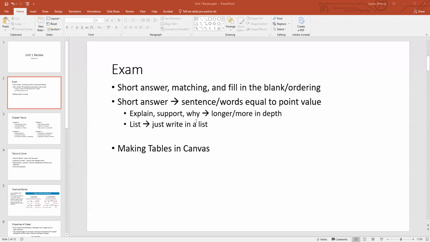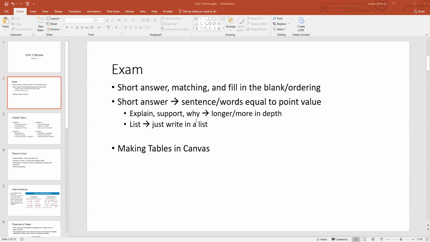So I'm going to go ahead. I know it's not quite 11:30, but I'm going to get started here. We only have like 40 minutes. So this is your first exam for Bio 110, and it will be taken on Canvas. I do use matching, fill in the blank, and short answer.